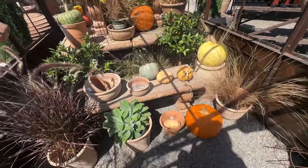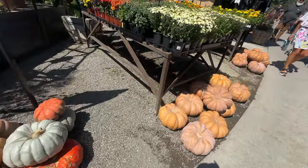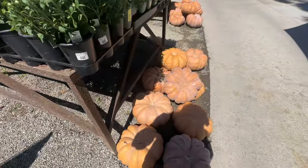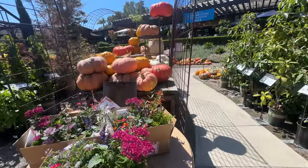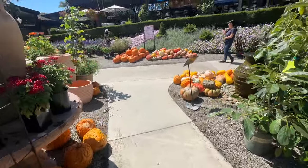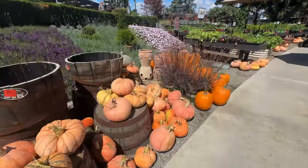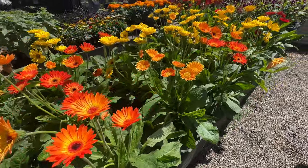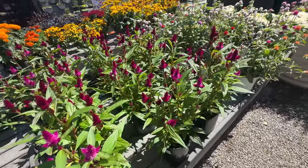You may want to switch them out every couple of weeks so that you can have mums throughout the season. For example, on this display here, you can go for mums that are a little bit farther back where they're more tightly closed and not open yet. It may seem nice to have mums that are already blooming, but I really suggest that you try to maximize your mums by buying them when they're still closed.